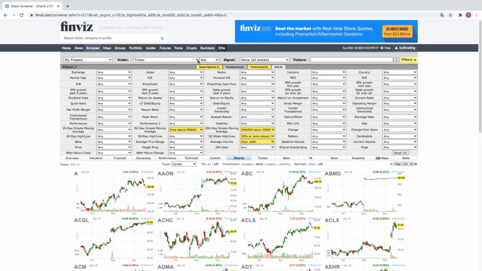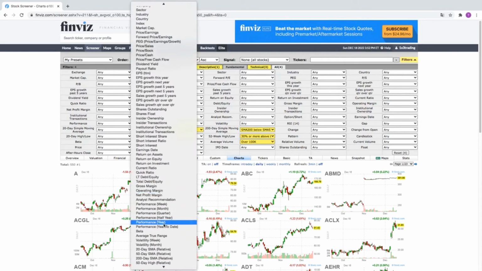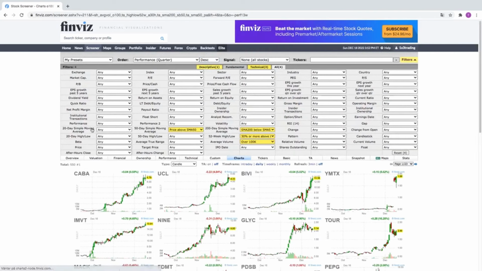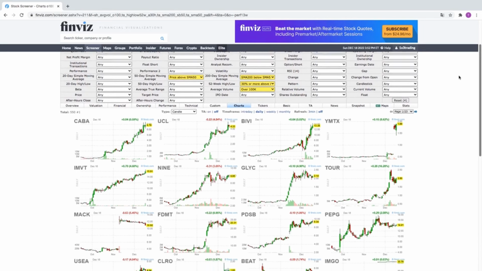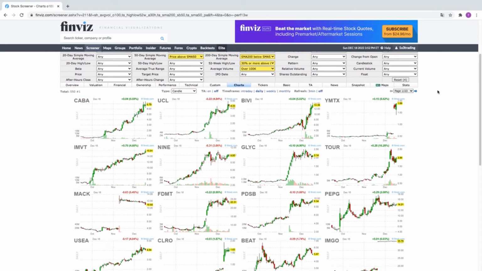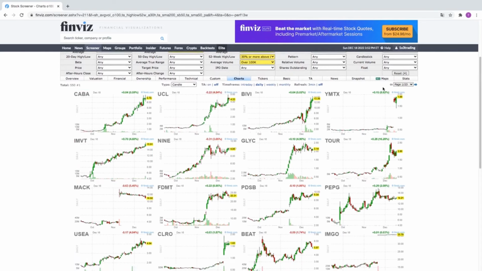What you want to do, however, is sort. That's what I'm doing at least. Performance quarter, so every three months like that. And then you want to do the descending. So you want the stocks on the first page that had the most price advance in this quarter. So now it's ready. Now it's lock and load. What you want to do is just scan. If you know what to look for, then this is no problem.